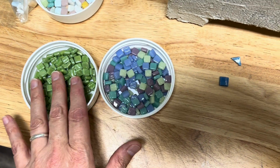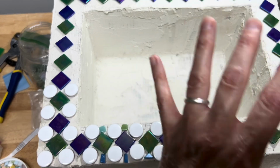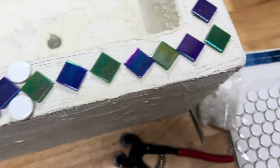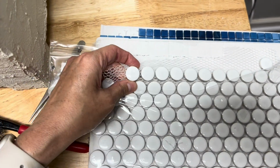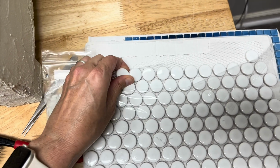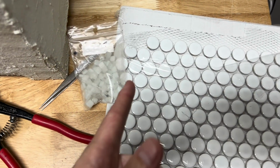So I'm gonna alternate, I think, between these and these. And I'm not even gonna measure. I believe I have enough to go around. So yeah, it's gonna be great. And I'm gonna get that top finished right now. Also, these half rounds were purchased for the Womack wall. And then before we knew what we were doing, we decided not to use them. So I have them already, and now I'm gonna use them.